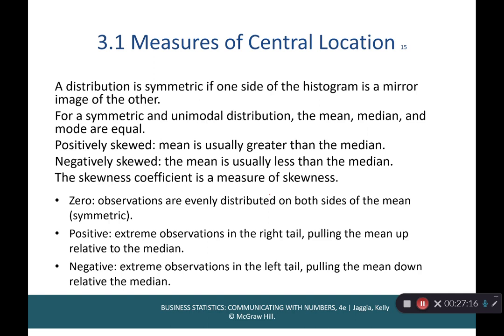If you have a positively skewed, remember positively skewed means that it's skewed right, which means the tail area is on the right. Whereas negatively skewed, the tail area is on the left. Okay. So if you have a positively skewed distribution, then the mean is greater than the median. And if you have a negatively skewed distribution, that means the mean is less than the median. And remember, that's because the median is the physical center of the data set, and the mean is where the balancing act is given. So we want to make sure we have the same amount of weight in each thing.